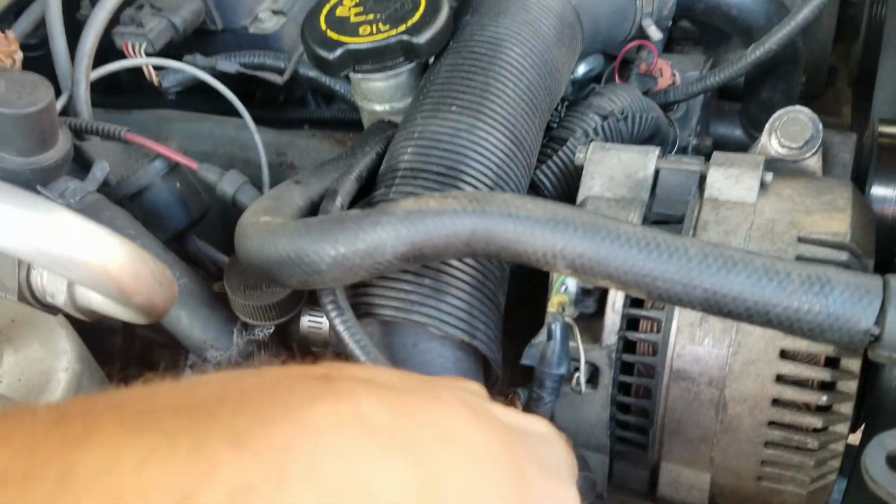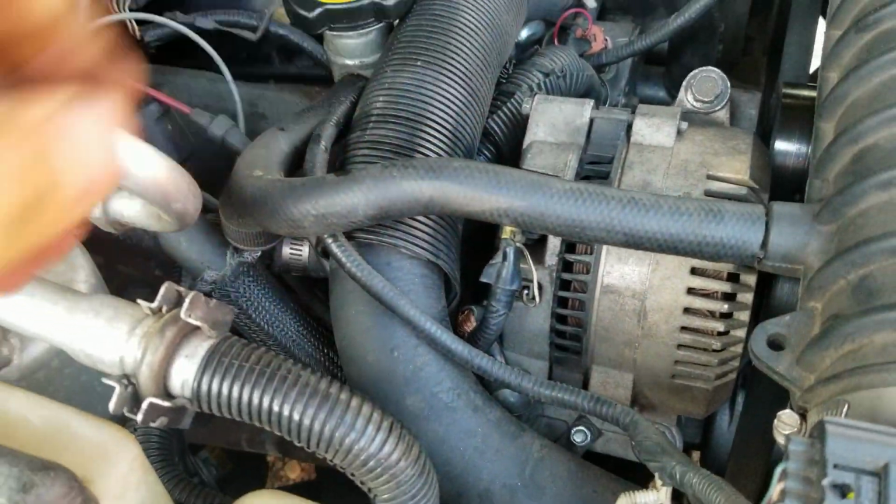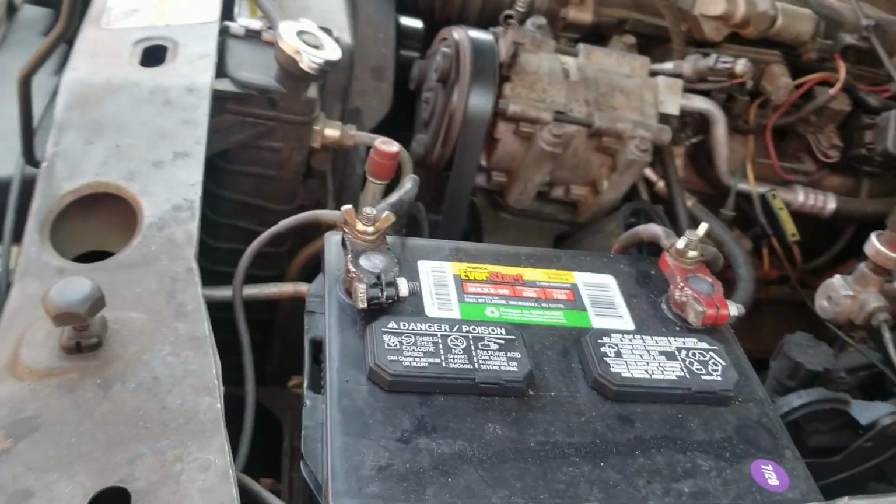There's nothing disconnected. The main power wire's on there, not broken. Let's fire it up. It's not gonna start like this. I'm gonna jump it and see what's going on.